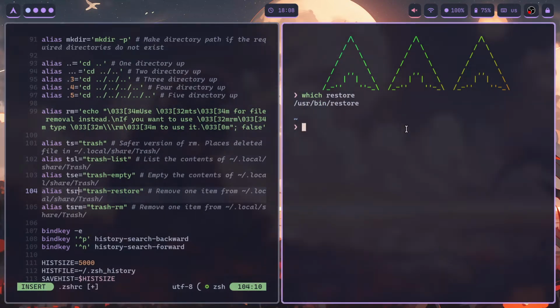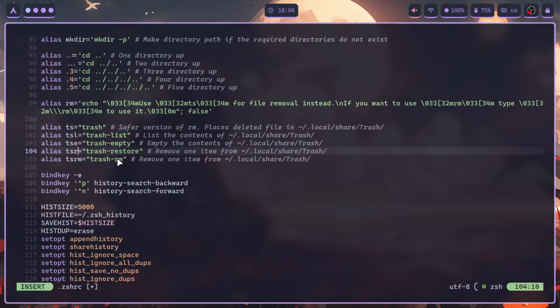I don't want to find out, to be honest. We can overwrite restore. If you need to, you can use backslash.